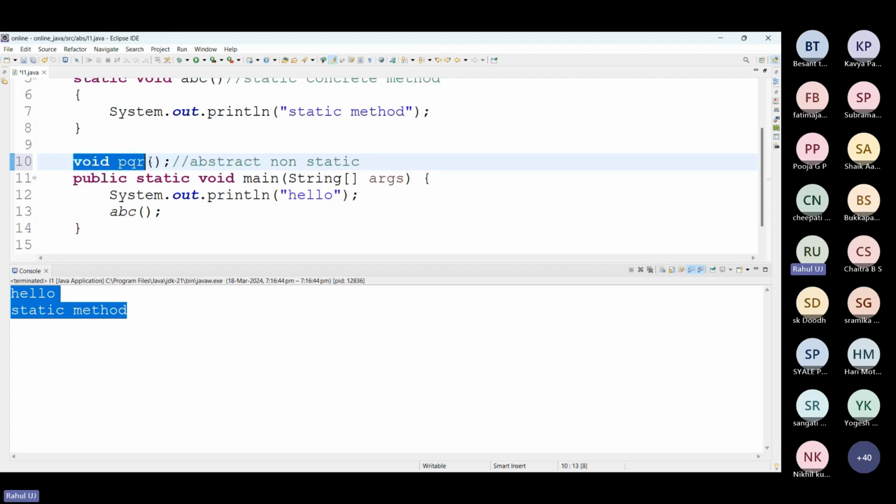Even if you are not prefixing the keyword abstract, the method will be abstract if it is a non-static method. Understood the point?